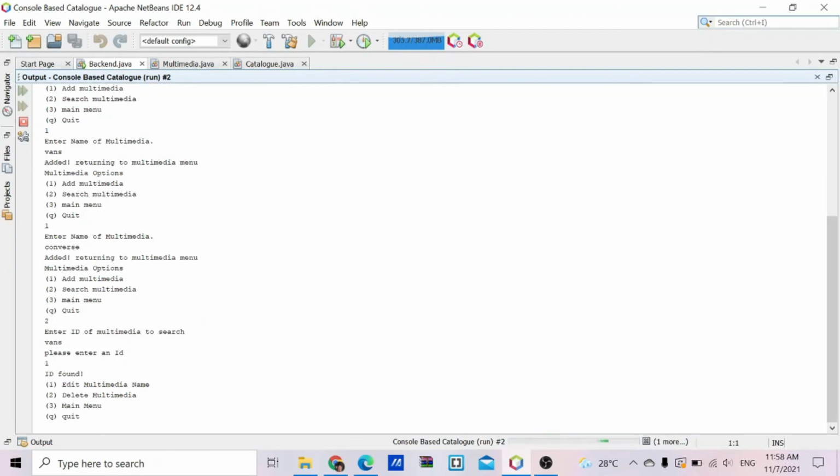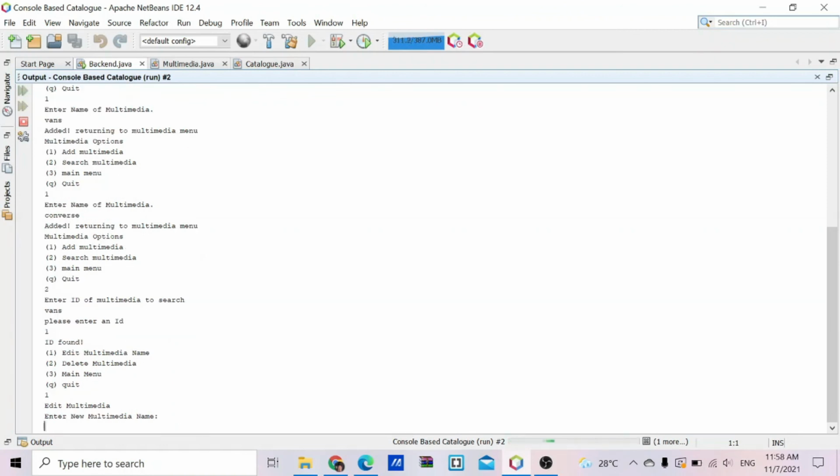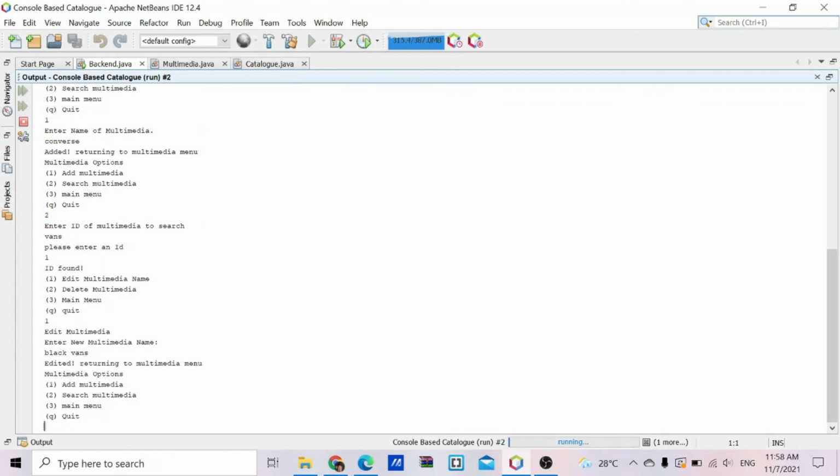If I enter 1, it will say ID found, and then I can edit the multimedia name or delete the multimedia. If I want to edit the multimedia name, I will choose 1, and it will say enter new multimedia name. I will change it to black vans. It will say edited, returning to multimedia menu.